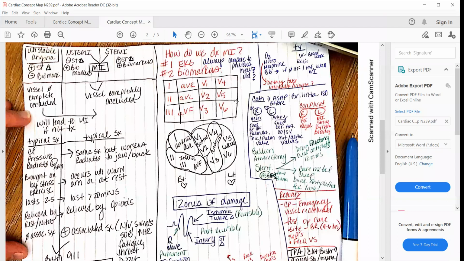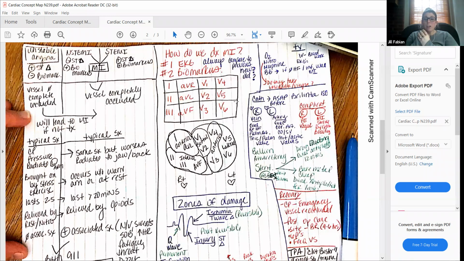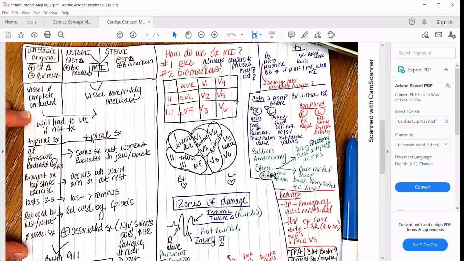Last semester, we did learn that unstable angina was not relieved by rest or nitro at all. That's what Deb taught us. Look at your PowerPoints from this semester. Do you see a section on there about unstable angina and how it's usually relieved by rest? I'll pull it up and double check it. Okay, thank you. I guess we're just trying to get the difference between stable and unstable.